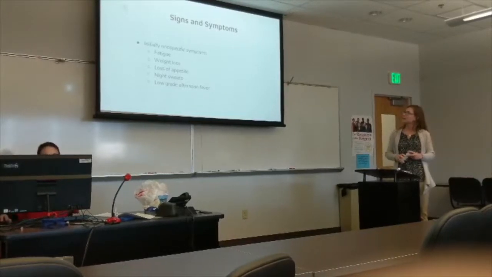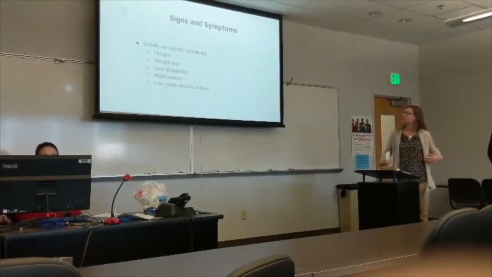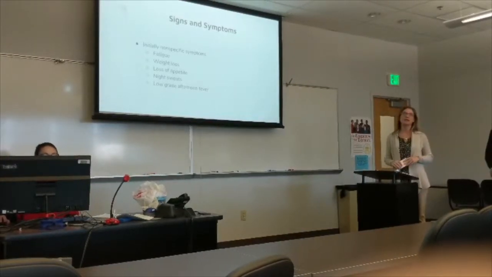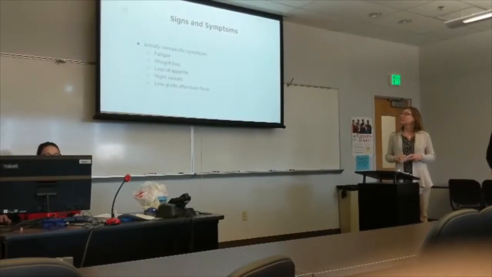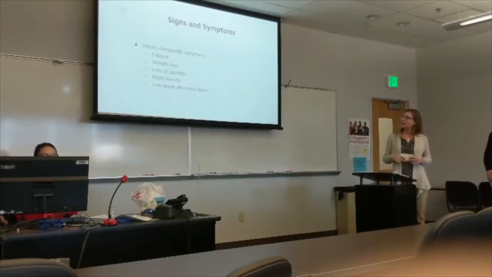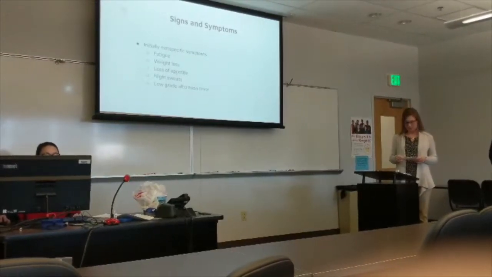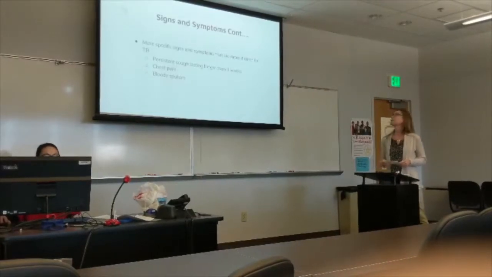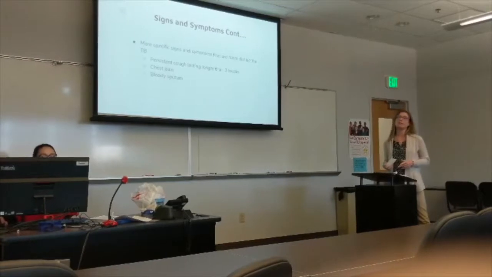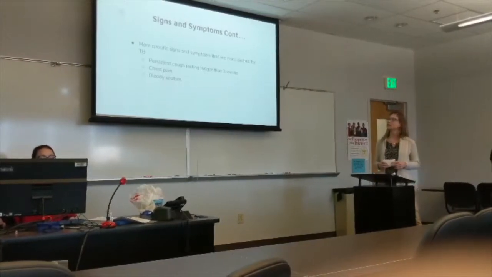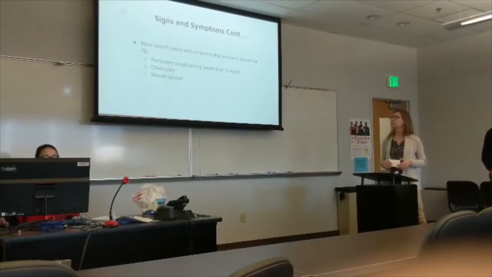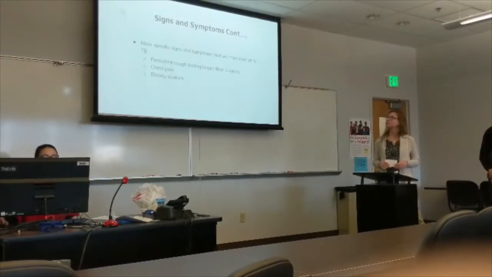Okay, so signs and symptoms with TB. Initially, you're going to get these really non-specific, generic signs and symptoms like fatigue, weight loss, which is due to their loss of appetite, night sweats, and a low-grade fever. And then the more specific symptoms that we typically think about with TB are the persistent cough that can last for longer than 3 weeks, chest pain, and bloody sputum.